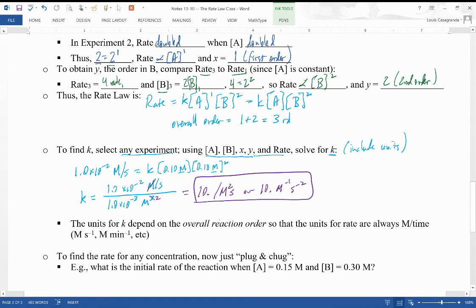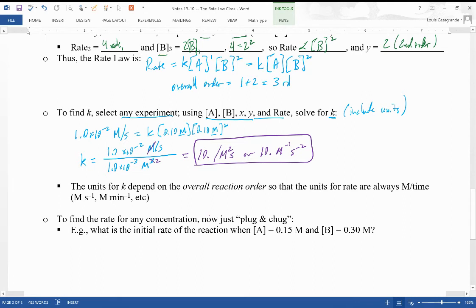We can finish this up by, before we get to that, by the way, I just want to point out that the units for K are always going to depend on the overall reaction order. So you saw first, second, and zero order up above, and here's a third order overall reaction. And notice we have seconds to the -1 here, but whatever time unit you have, minutes to the -1, don't convert to seconds. You can keep it in minutes or hours or days or whatever you're given, unless the units are mismatched. I'm not sure when that would ever happen, but if you do get mismatched units, then you're going to want to convert to a more convenient unit.